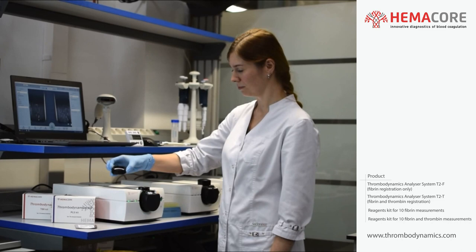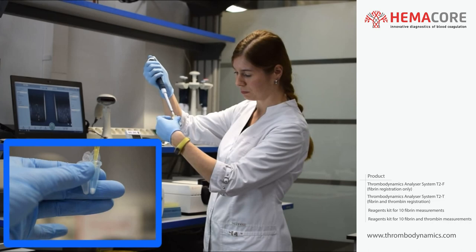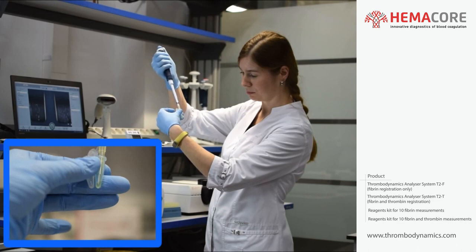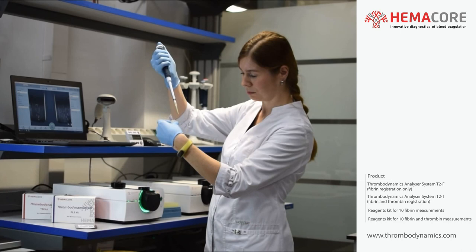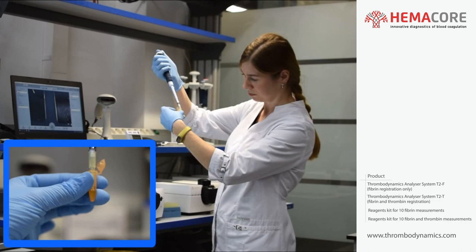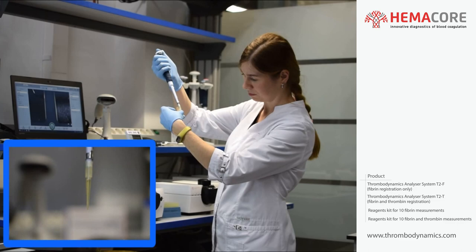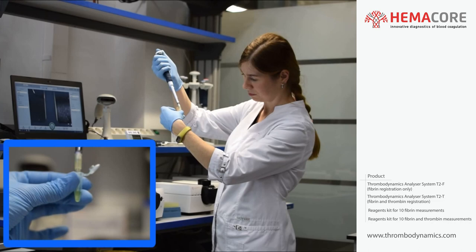When the incubation is over, the light ring starts to flash green. Transfer the contents of reagent 1 tube relating to channel 1 into the reagent 2 tube relating to channel 1. Note that we are running the Thrombodynamics assay in channel 1 to perform measurement of spatiotemporal dynamics of fibrin clot formation. Quickly mix the contents several times via pipetting — avoid foaming. Immediately transfer 120 µL of the resulting mixture into channel 1 of the measurement cuvette. Repeat this step for the PLS sample using reagent 2 relating to channel 2. Channel 2 runs Thrombodynamics 4D, which allows monitoring of spatial dynamics of thrombin generation simultaneously with fibrin clot propagation registration.